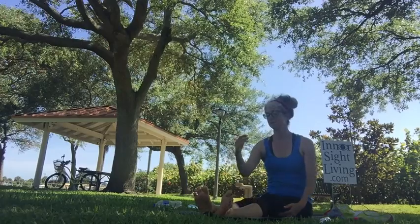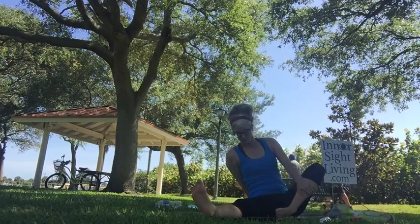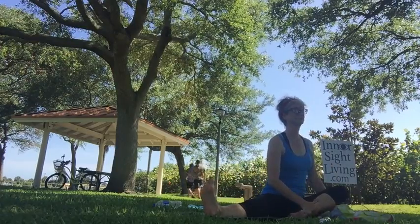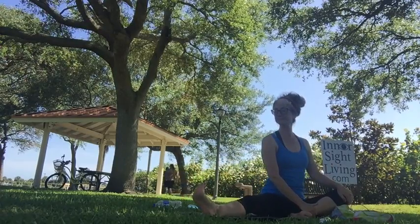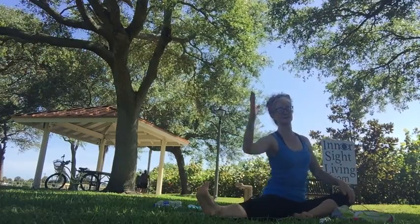So now left leg goes straight ahead. Right leg, Janushirshasana. And then bring it on around. Open up your pelvis and your chest to the right. Left leg is strong. Inhale, lift. Exhale, bring left hand to left foot. That's the direction we're shooting for.